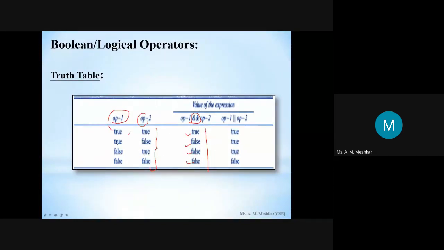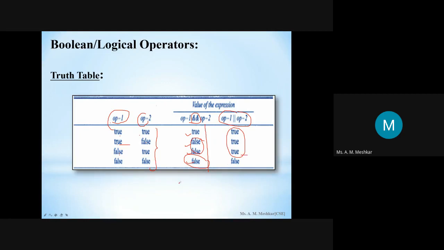See here, the ampersand operator, which is the symbol for the logical and operator. As you can see here, if both the values are true, then the result for this logical and operator is going to be true. If one of them is false, then the result is going to be false. But if both are false, also the result is going to be false. What about the logical or operator? If one of them is true, the result is going to be true. As you can see here, in the first three cases, one of them is true. Here both are true, so there is no need, here one is true and still the result is true, and false true, so it is going to be true.